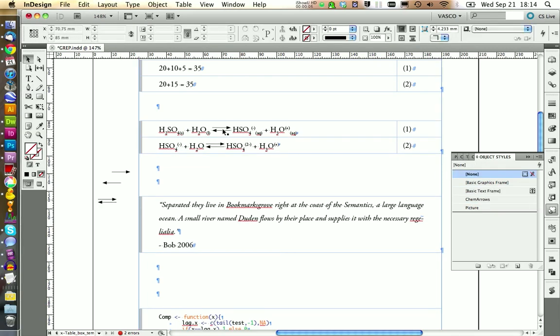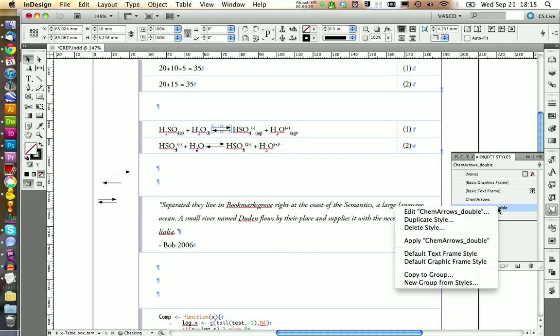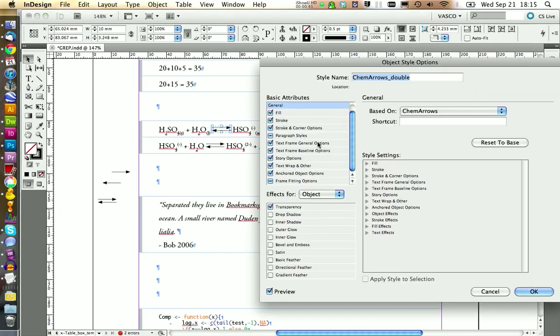To get the alignment of the arrows in our chemical reaction right, we actually need to create another object style, because the double arrows are a little bit higher than the normal arrow. The normal arrow fits good in here with the standard settings, but the double arrow doesn't, so we need to create a new style for the double arrow. We call this one Chem arrows double, and we're going to make it based on Chem arrows.